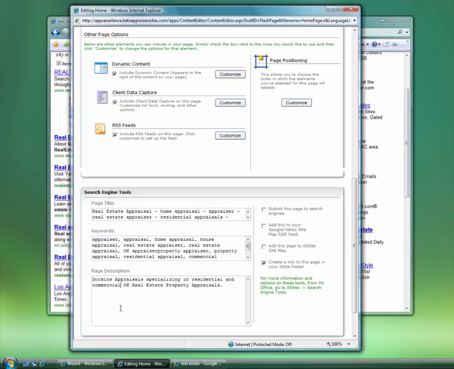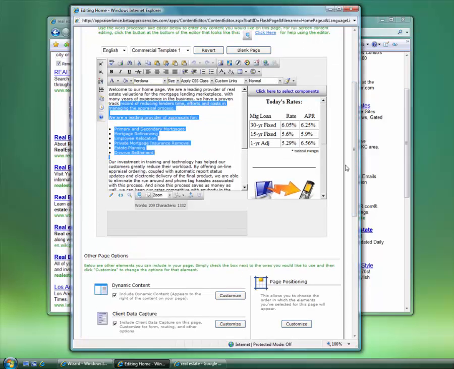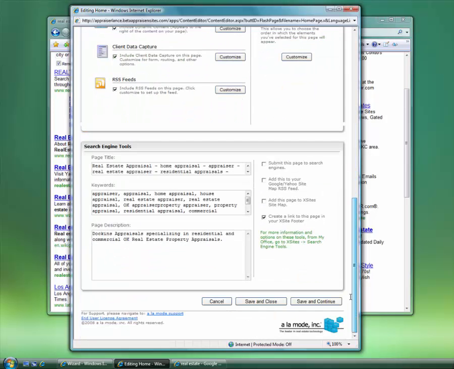The page title and page description should also be equally focused. You want to make sure that they're focused so that they talk about the content of this specific page, not about your entire site. The more focused that your title, keywords, and description become, and the more that they overlap with the content you've typed in the main body of your page, the better your search engine ranking will be.